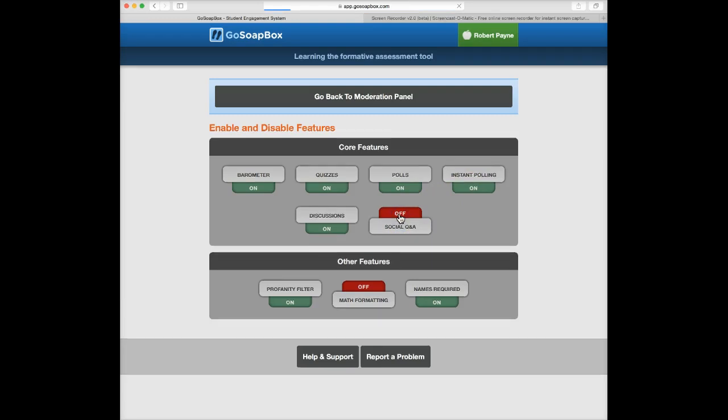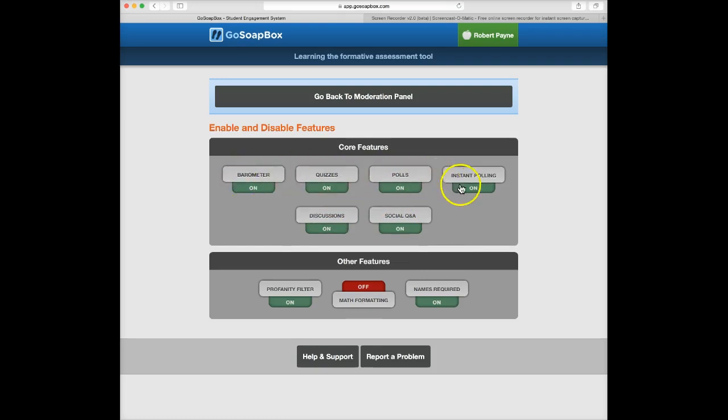Social Q&A is kind of like Backchannel. So if you wanted to be in the middle of presenting some content, let's say in a lecture format, students would have the ability to just put a quick question out there. As you see that question pop up on your screen, you could pause and answer it, or fellow students in that class, if they had the answer, rather than interrupting the flow of the lecture, they could go ahead and do that as well. So social Q&A is also known as back channeling.